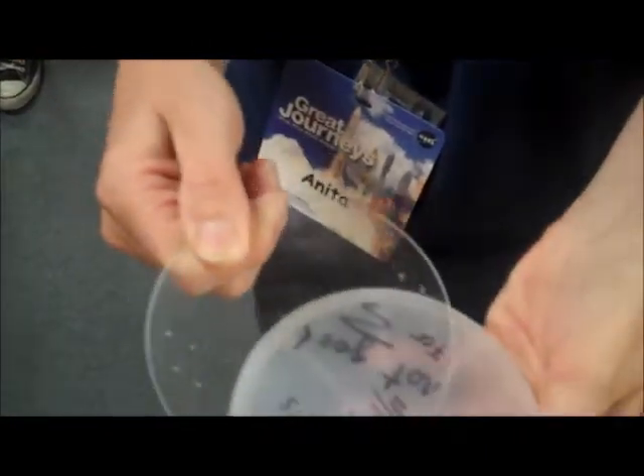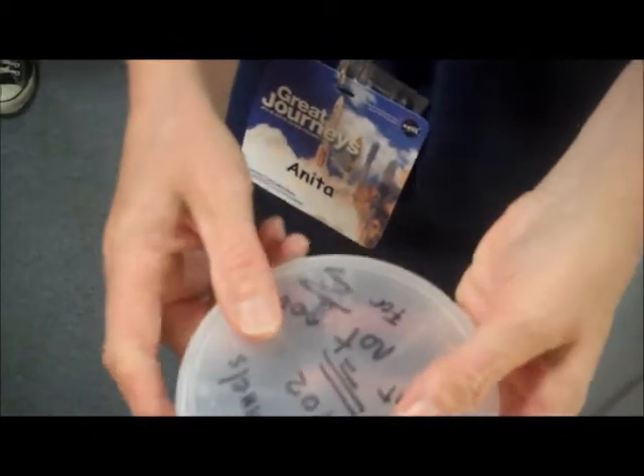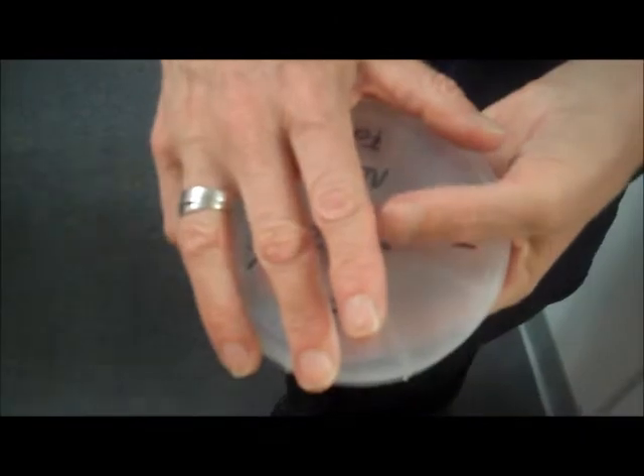And you said this is part of the design for going to Titan? Yes, that's right — the liquid lakes of Titan. When would that be happening? Probably 2020, 2025. I don't remember how many years it takes to get to Titan. You know it takes about 11 months to get to Mars, but Titan is going to take like eight years to get there.